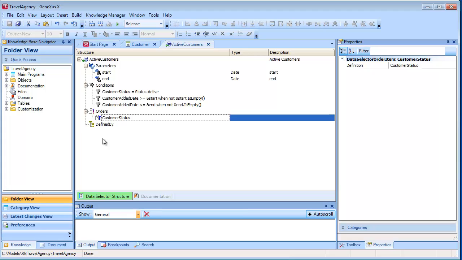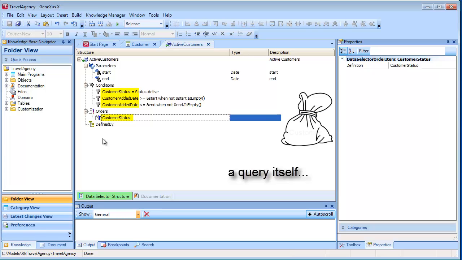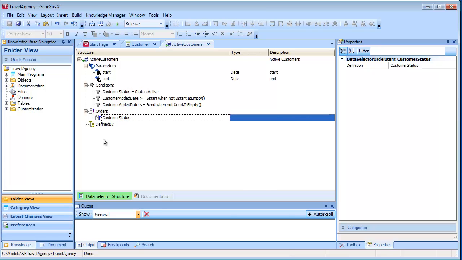But which base table? Depending on the way it's used, this data selector will sometimes be just a definition that will be added to the query represented by a grid, a for each, a data provider group, or a formula. Wherever this data selector is being used, and in that case, it makes no sense to speak of its base table. And sometimes it will represent a query in itself that may be executed on the database, as if it were a for each, and returning a set for its elements to be used in something. In that case, it will make sense to speak of its own base table, which in this particular case will be customer. We'll be seeing this in the upcoming examples.